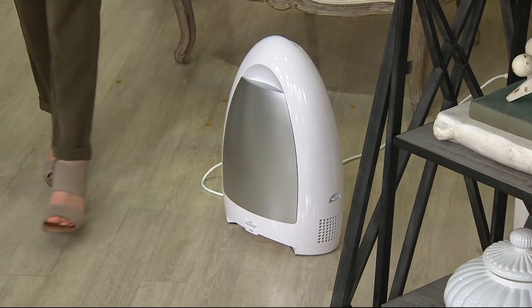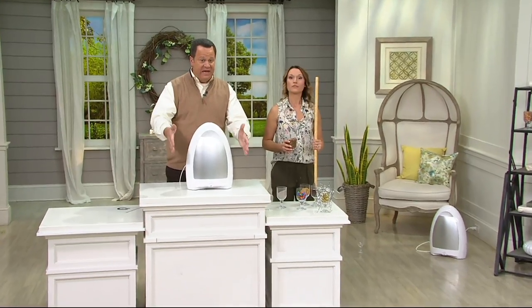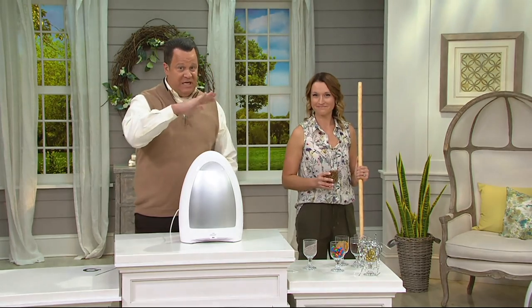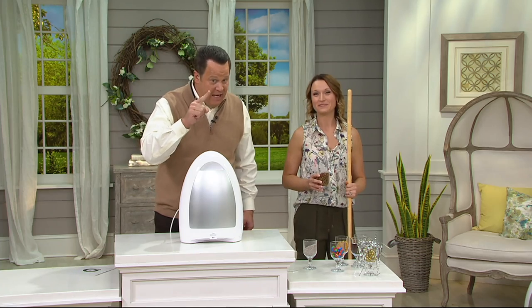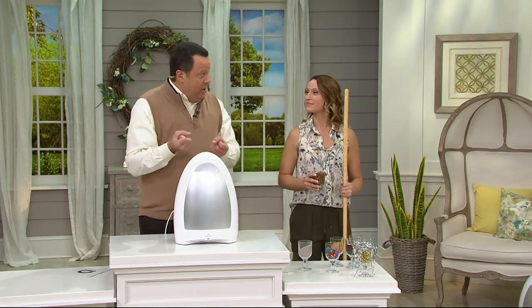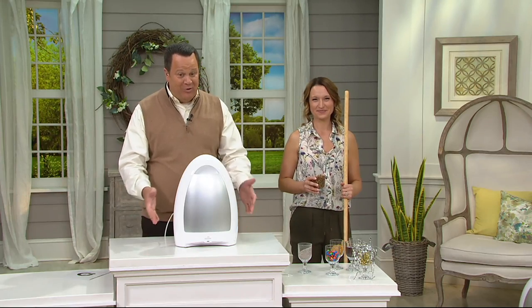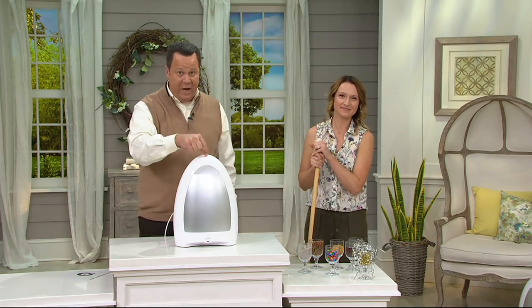Update: we started the show with over 3,000, and I have fewer than 1,000 left in white only. This is going very quickly. Three easy payments, free shipping and handling. It's called the iVac because it's an eye that spots the dust and dirt, and the vac sucks it all inside. This is a smart idea — stay on the line. We'll get you squared away with the white only.